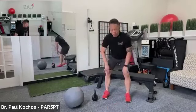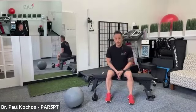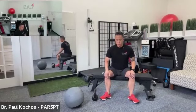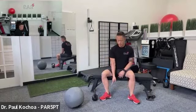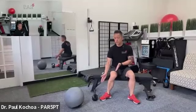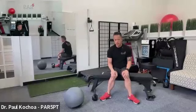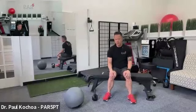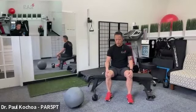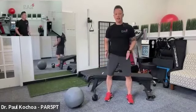Now, the key is that the knees are very simple joints. So looking straight on like this, wherever the feet are pointing, if your ankles are tight, then oftentimes people will default to this foot-out position because of that limited ankle mobility. They can't get over their ankle, and so their knee starts to go in this direction. If my thighs don't match the angle of my feet, that's going to put a lot of stress on your knees. So we want to turn this out at the very most maybe 10 degrees. That's it. Not a lot, not 45 degrees. And wherever your feet are pointing, at the very least, we want those thighs pointing in the same direction as we do this move.